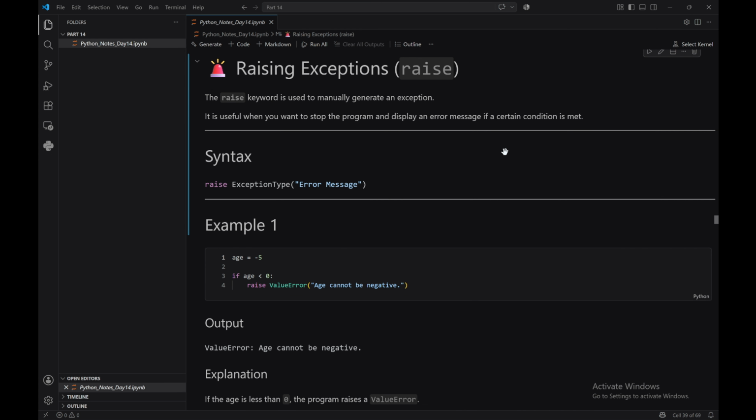So raising exception is used to manually generate an exception.